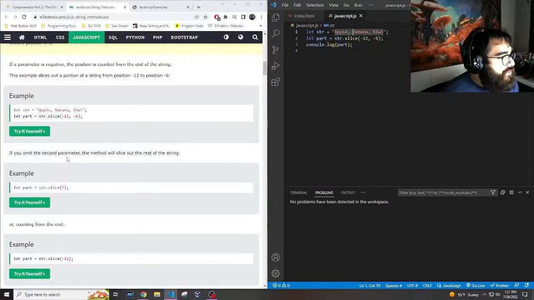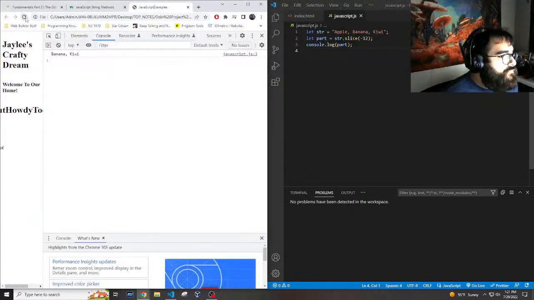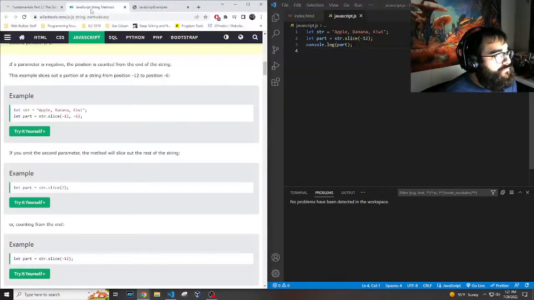If you omit the second parameter, the method will slice out the rest of the string. So we can change it to different values.